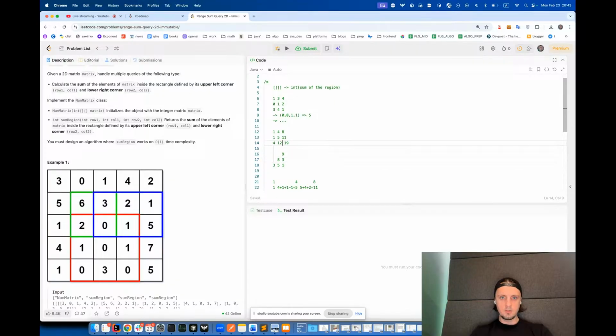And now, when I have these two, prefix and suffix, I can just remove this one from this one. Why? Because here I have the total sum of my matrix, and here I have only values that I need.